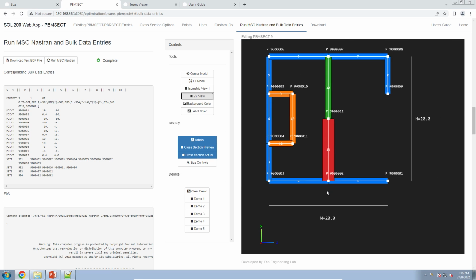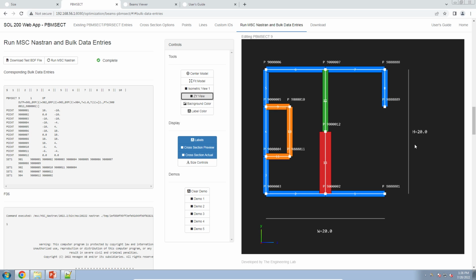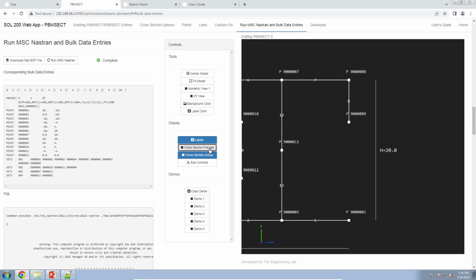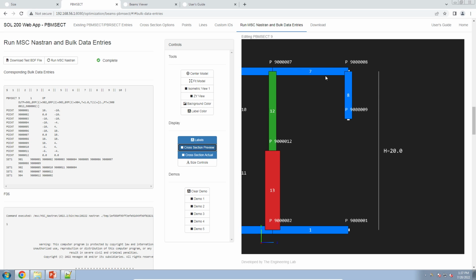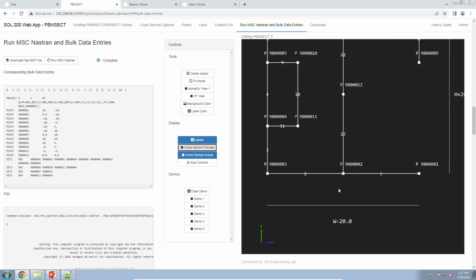Here, when you look at the preview cross-section, we get some height and width distance markers. This height value is the distance between the topmost point and the bottommost point. This height is not the distance between the outer fibers, between the outer top and the outer bottom fibers. It is the point to point distance. The same is said for the width.